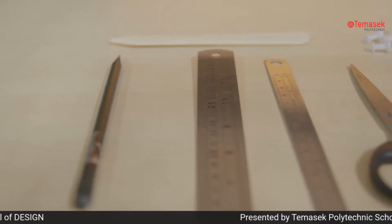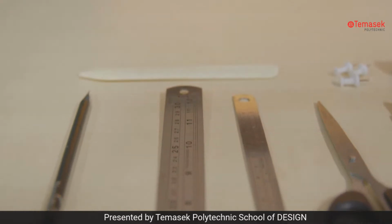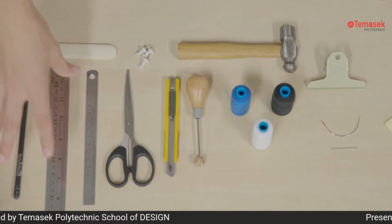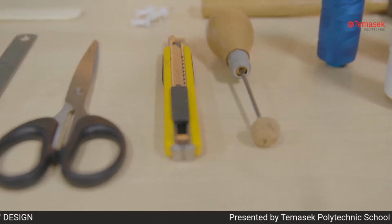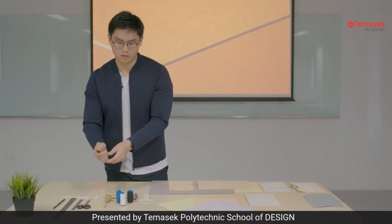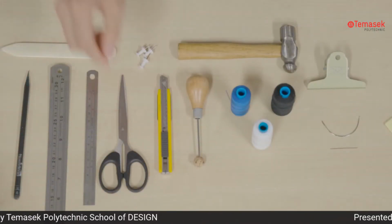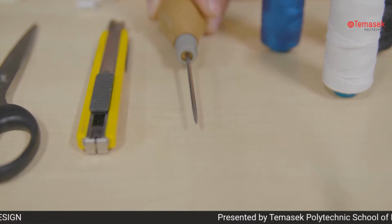The things you will require for this workshop are a pencil, a long ruler, preferably about 30 cm. If you have a bone folder, you can use it. Alternatively, you can use a short 15 cm ruler. You need a pair of scissors, a pen knife, preferably the thin one that you don't have to use your hand to grab a big item. Some narrow pen knife like this, and an awl. So this is a piercing tool here.